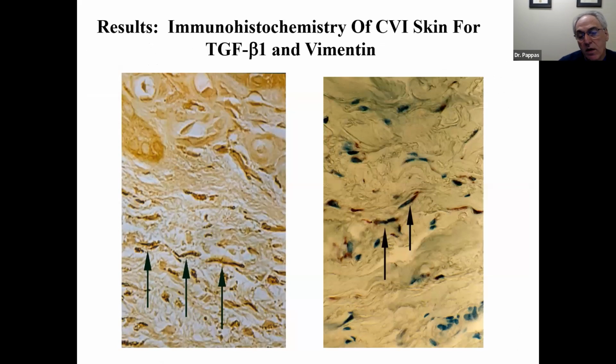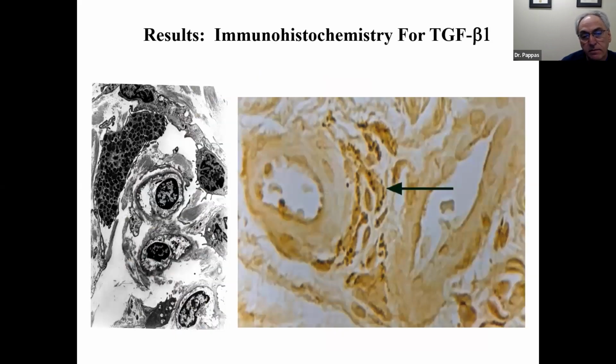So we did some studies looking at TGF-beta1. What we found here, these arrows are showing these black dots. TGF-beta1 stains black on this immunohistochemistry. And over here, we tried to identify what these cells are, and these cells stain positive for fibroblasts. So what we see is that TGF-beta1 is binding to these fibroblasts, and it's causing a change in their phenotype.